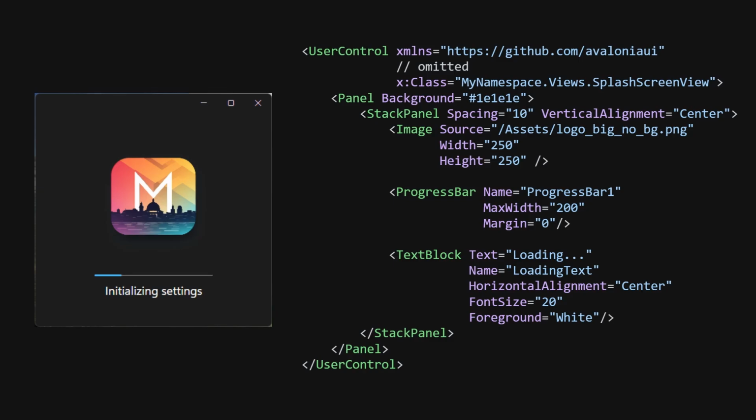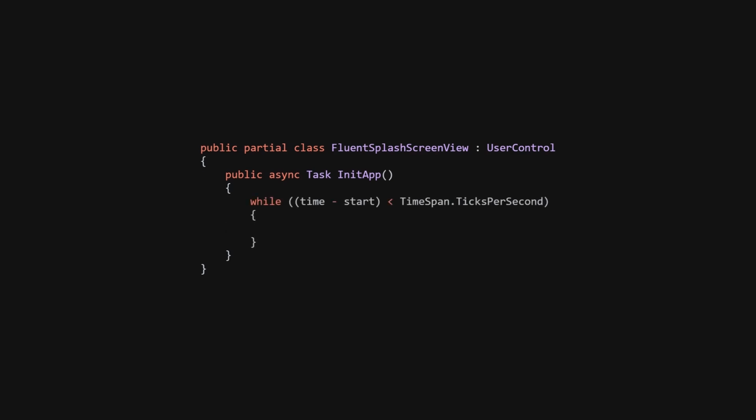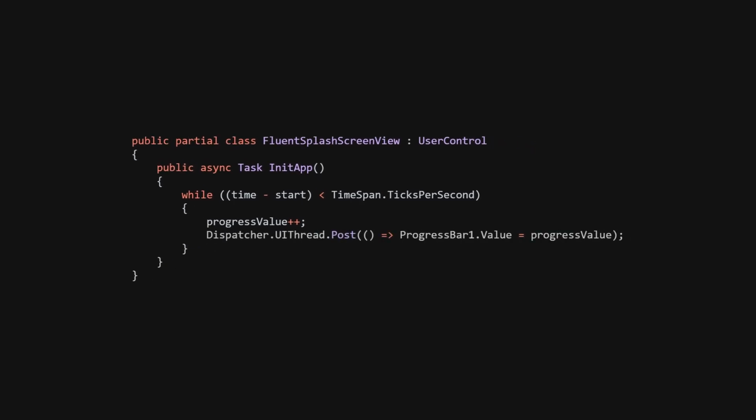You can use your preferred image as a source of the image control, or fetch the one used in this example from the Mamma Mia Dev official repo. Now let's create a new InitApp method and put it inside the splash screen view code behind. The code is too long to be displayed here on screen, so feel free to grab it from the GitHub repo and paste it in your app. We'll see only a couple of pieces. The purpose of this code is to simulate different background running processes, to fill up a progress bar bit by bit, and to update some text from time to time using the UI thread.